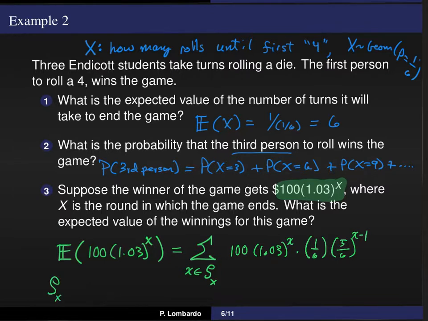Now keep in mind the space of our random variable starts at 1 and counts its way out to infinity. So this summation will be an infinite sum, and as you might expect, we're going to use the geometric sum formula again. We're going to have to do a little bit of simplification here, but hopefully that'll be our game plan. We might just write out the first few terms and take an approach like we did in the previous case up here. All right, so let's give this a shot. I'm going to give us some extra space.